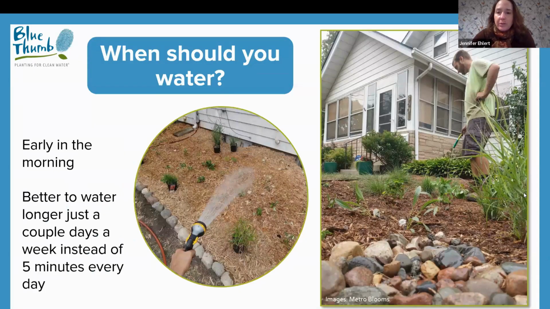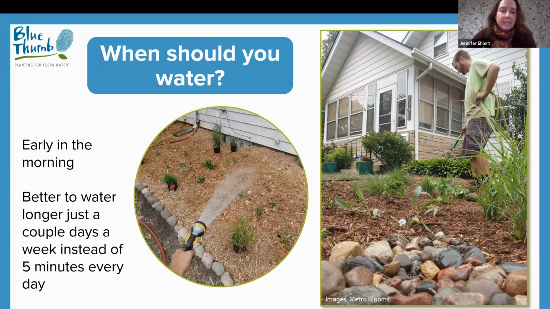So when should you water? Early in the morning is the best. It really helps to give the plants the soaking they need before a long, hot day in the sun. If you can't water in the morning, you are a busy person. Life happens. Water in the evening, that's fine, and don't stress about it. Just do it when you can do it. The one thing I do want to say is helpful, though, is it's better to water longer and less frequently than just to stand there with a hose for like 5 minutes every day.